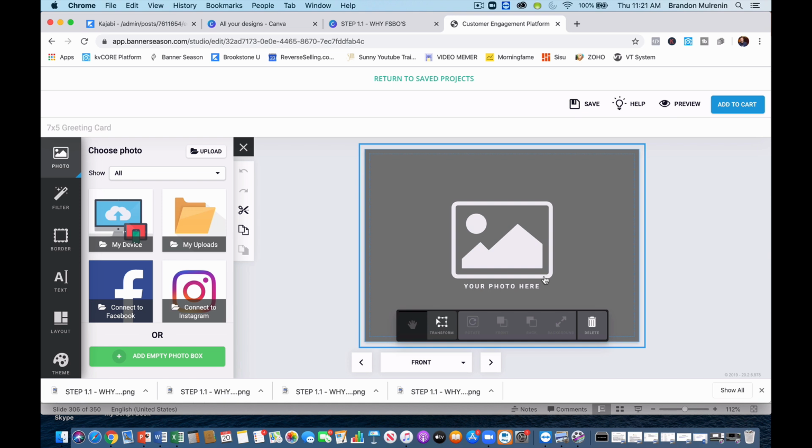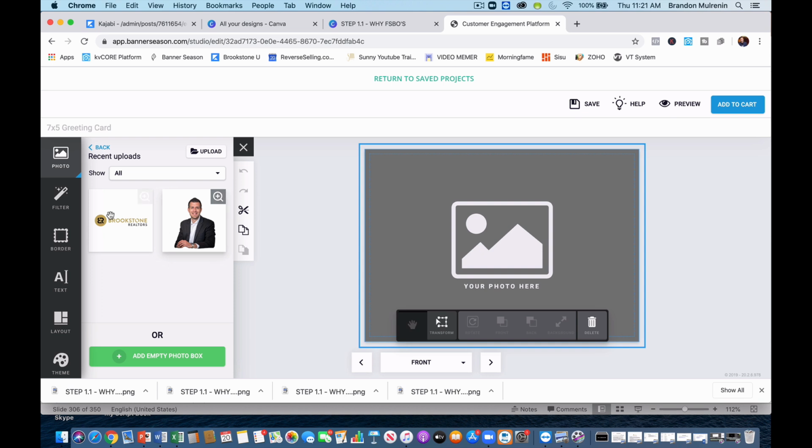So if you can do that, you're going to be in good shape. So when you're creating a card, again, you always know where you're at, right? This is the front of the card, inside top, inside bottom, back. Real simple. So we are creating the front of the card. So if you don't want to use my designer and you want to create your own FSBO backup plan, which I think a lot of people do, it's totally fine and it's real simple. So let me show you how to do this.